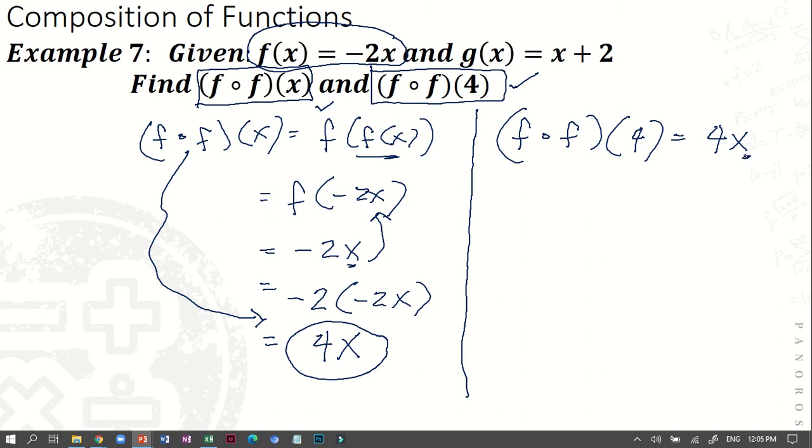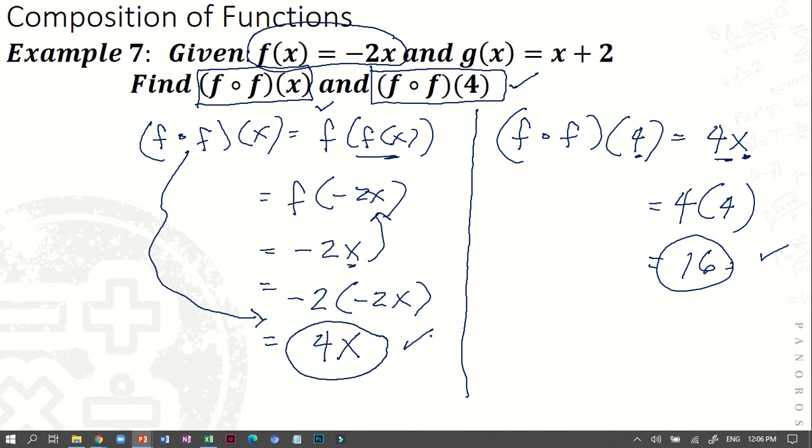Ngayon, tanggalin mo si x, ipalit mo yung given value. So, dito it will become 4 times 4. So, now, the answer is 16. Kaya lang, although madali, hindi mo naman siya pwedeng sagutin pag wala ka ng first solution. So, you need to have the first solution before you can arrive at the second problem. Okay? So, pinalitan lang natin siya. Ang ginamit nating function ay sa f composite f ay yung 4x. So, nanggaling to sa sagot dun sa nauna. Good.